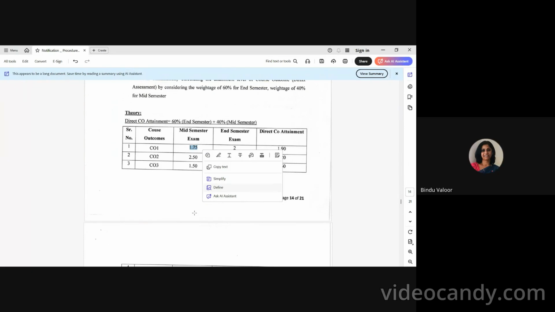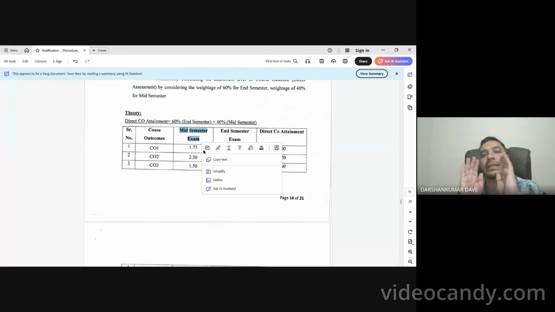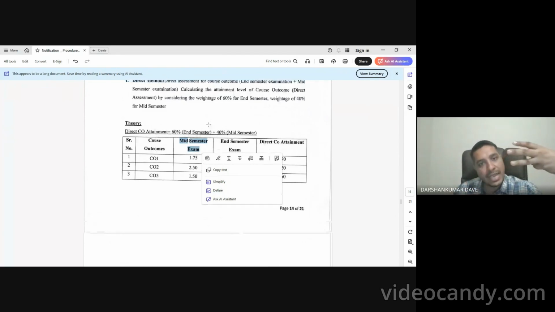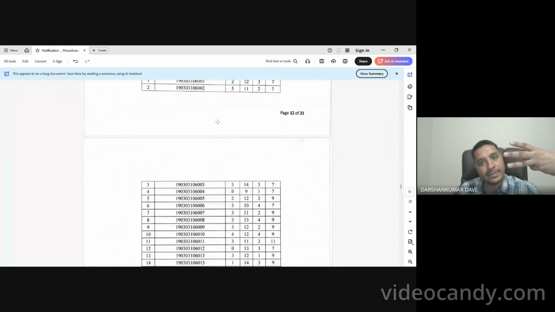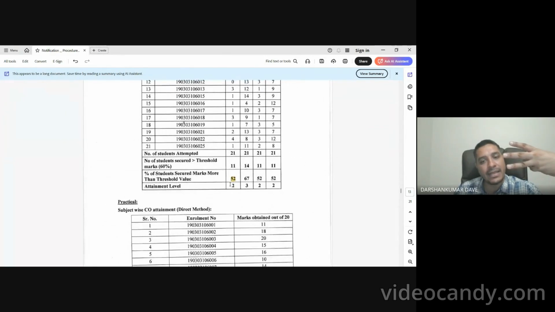Can you explain that attainment once again? Yes, I can explain this. Look, don't look at this as mid-semester examination. Consider this as internal evaluation. The title is internal evaluation. At my university, internal evaluation depends on 3 parts: weekly examination 1, weekly examination 2, and mid-semester examination. For all these 3 examinations, I have prepared this table, where the enrollment number is written, the course outcome related marks are written, and this calculation is done.